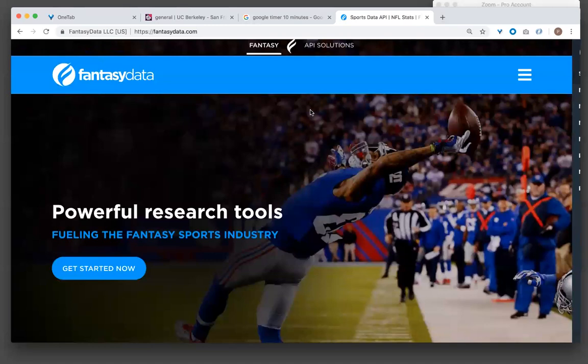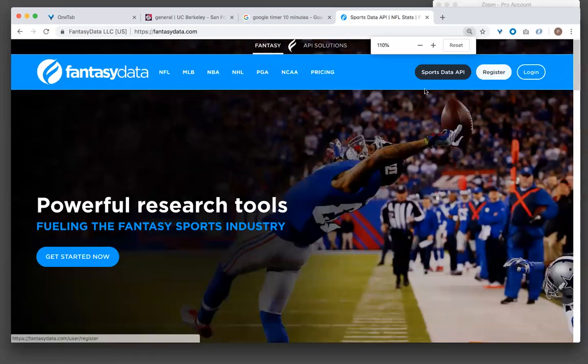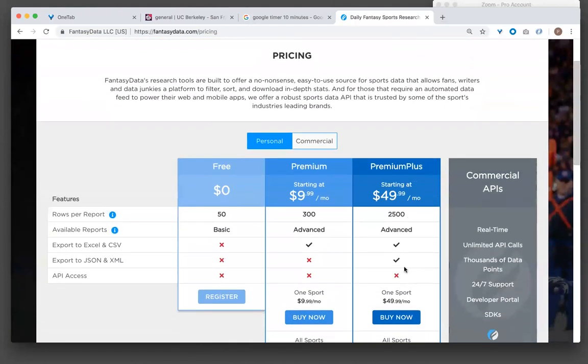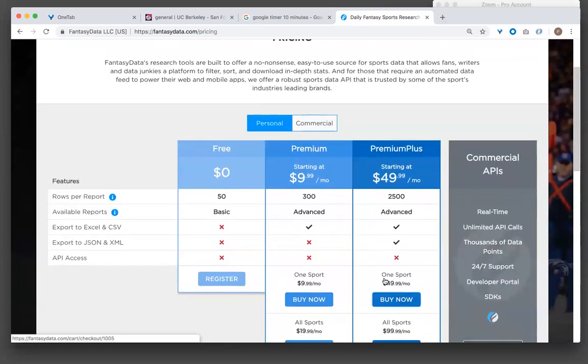But if they're getting real-time data, maybe they're scraping it, right? I would assume that's how they're doing it. Or they have a deal with the NFL, MLB, where they get their data. Chances are they're probably just scraping it because they're not charging that much money. $50 for, I don't know, this many reports.